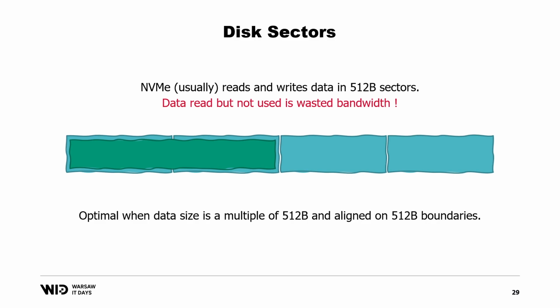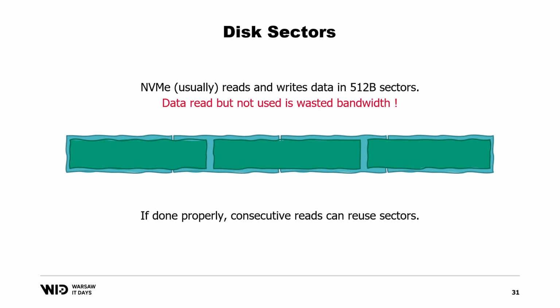We are no longer using spinning disks now, so skipping ahead and not reading a sector is done at no cost. If it is not possible to align the data on sector boundaries, however, another way is to load it in sequential order. This is because once a sector has been loaded in memory, reading the second part of the sector does not require another load from the disk. Instead, the operating system will just be able to give you the remaining bytes that have not yet been used. And so, if data is loaded consecutively, there is no wasted bandwidth, and you still get the full performance.